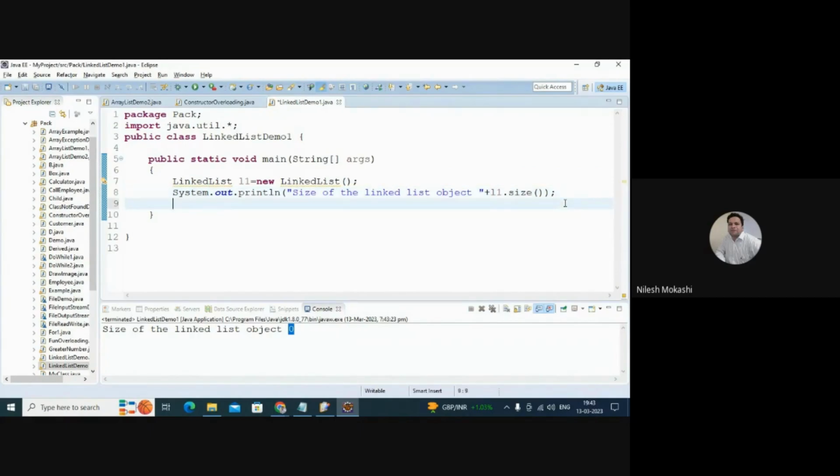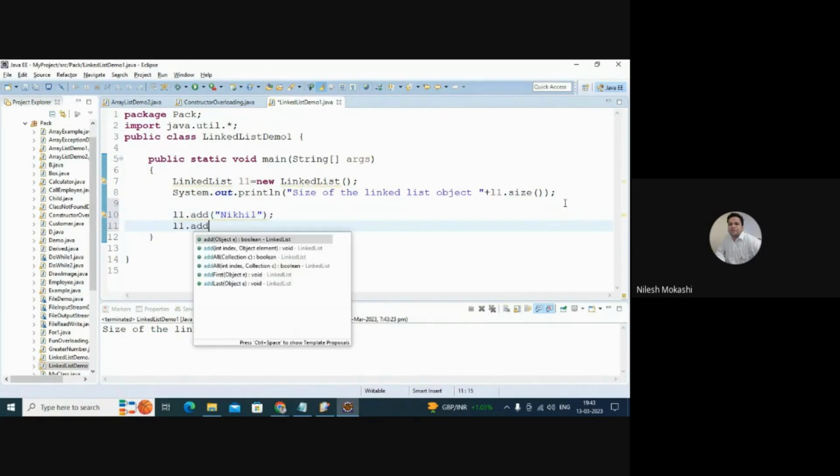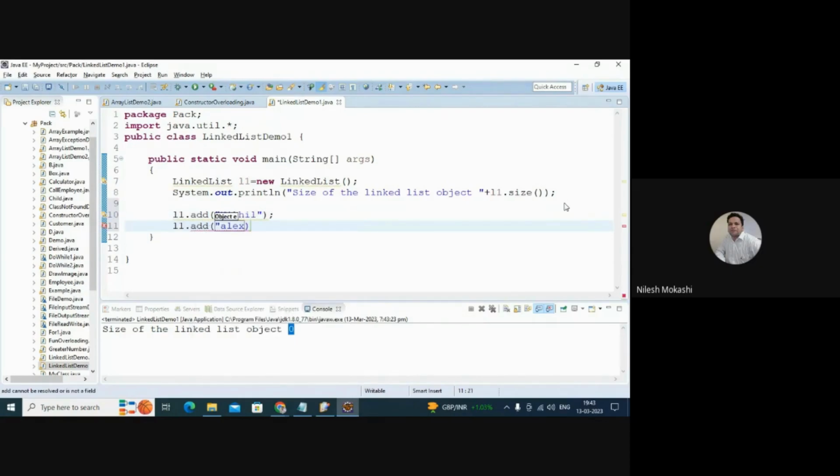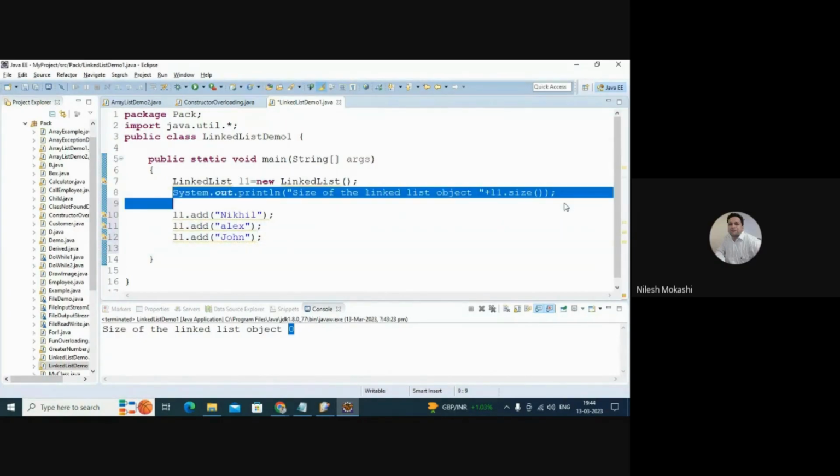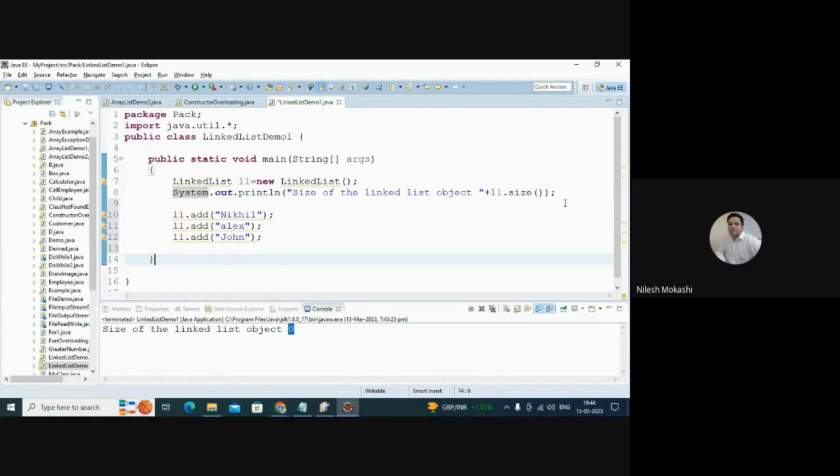Now let's add it. I will say L1.add, and we will use some values. L1.add Nikhil, L1.add Alex, and L1.add John. Fine, three values are enough. Then print the size, so just copy paste it here.